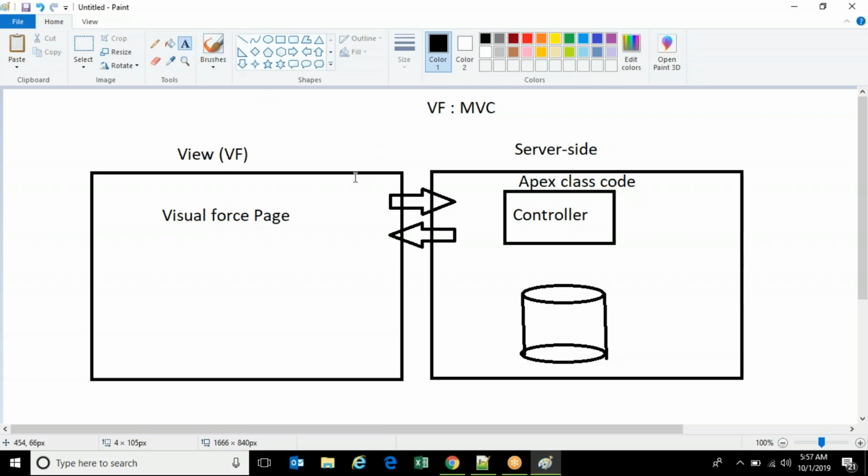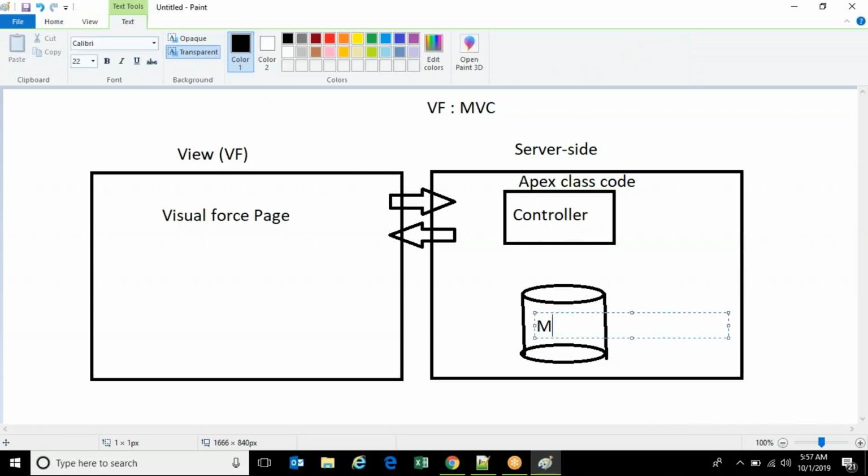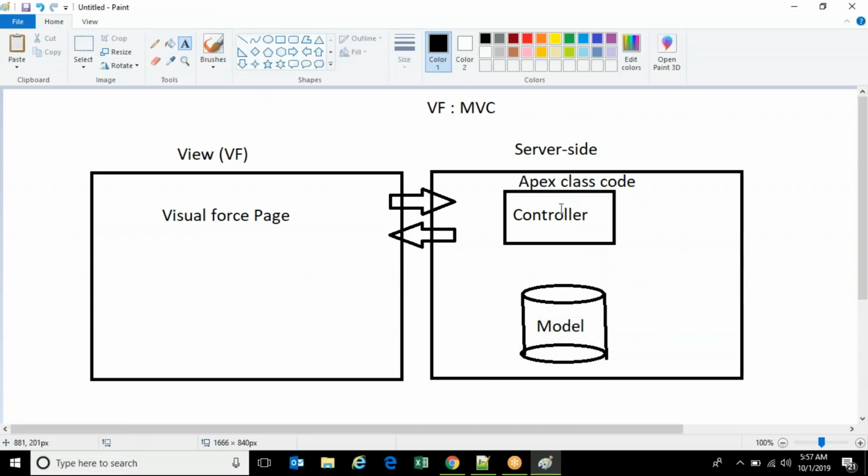So this is the model, and the communication is in between the controller and the model. This is how the MVC is. Generally, here is the end user. The end user works with the Visual Force.